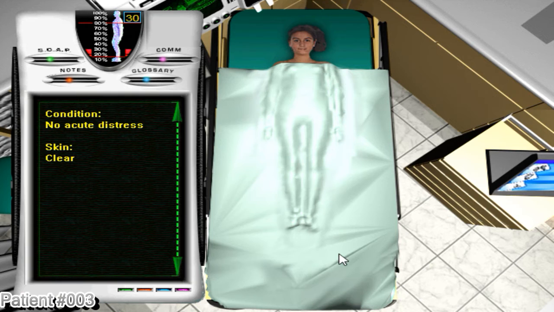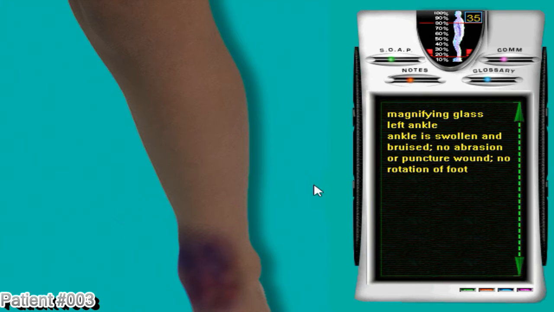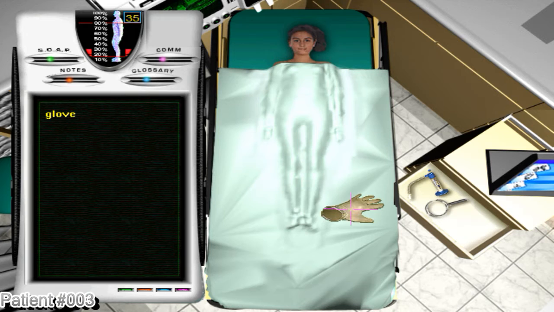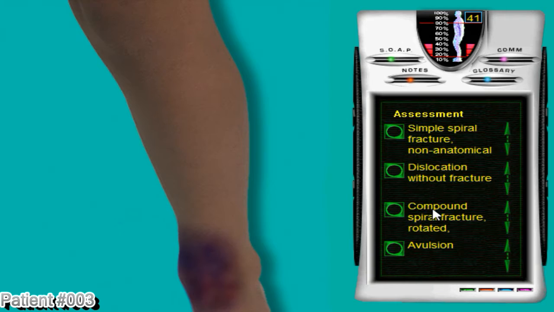Okay, so we're gonna have a look at the left ankle, left foot. Well, did I click on the wrong one? Nope. Oh yeah, that's a left ankle. Ankle is swollen and bruised. No abrasion or puncture wound. No rotation of foot. So basically, it doesn't really look twisted. Left ankle. Ankle is tender, painful, but able to move ankle. So that's about it. I just need to check on her ankle because she's not having a fever, of course.